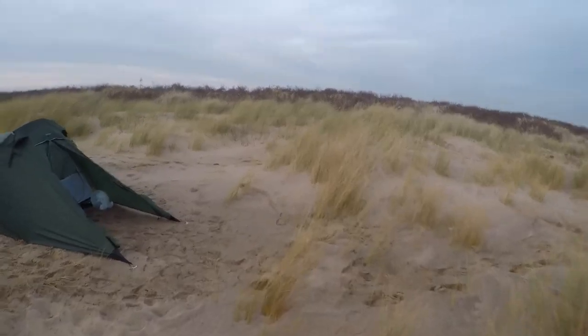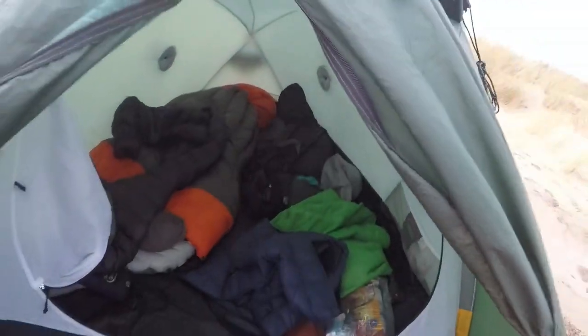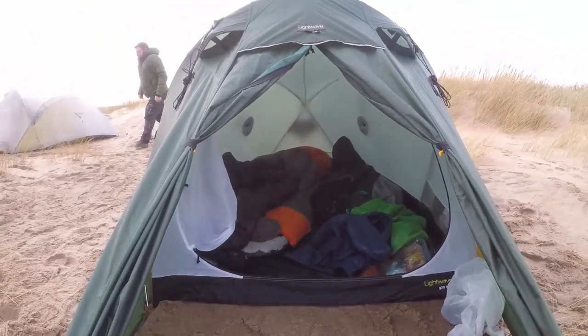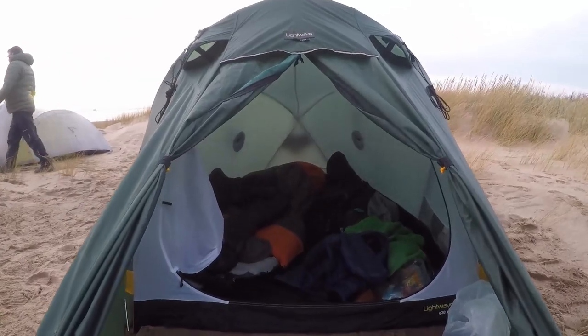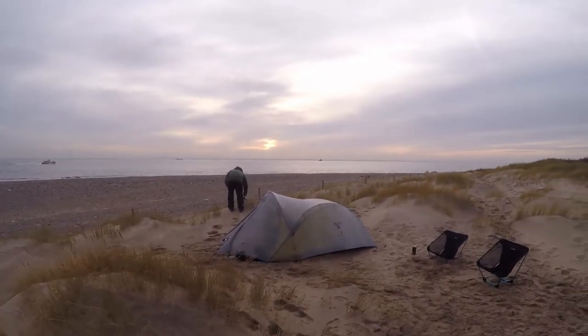Whereas in contrast, as you can see, I think I've shown you this before anyway, there's loads of room in there. So, we're going to be cooking in a little while, and then just relaxing and enjoying the views.